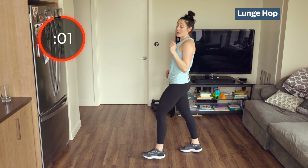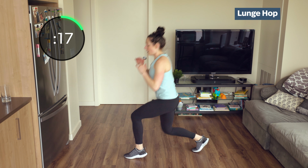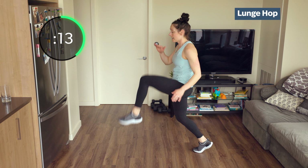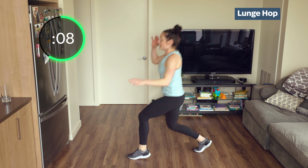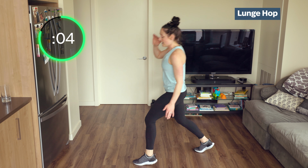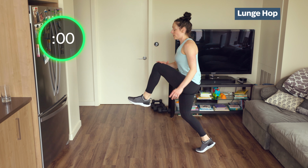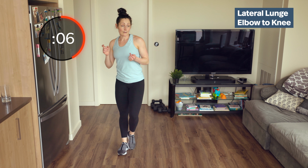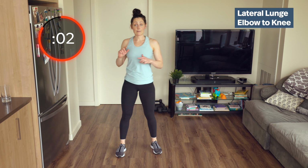We'll have a little more time to practice that when we do the 45 second round. Tap it with your right hand, or you can use both if you really want. Not really that much of a difference. Be quieter in that landing, I have to tell myself. All right, final one to the left, moving on. We're going back to the ground for our next two exercises after this.